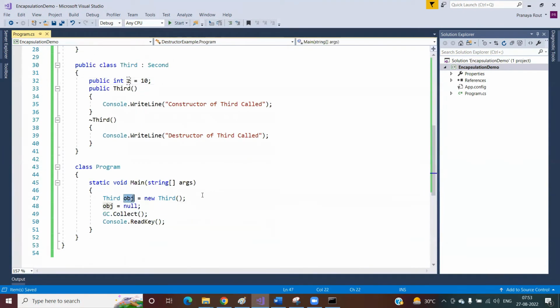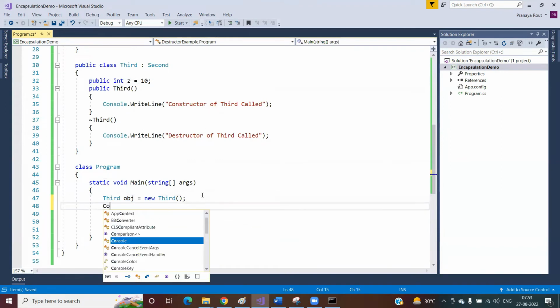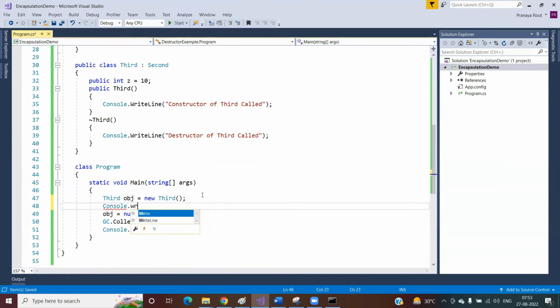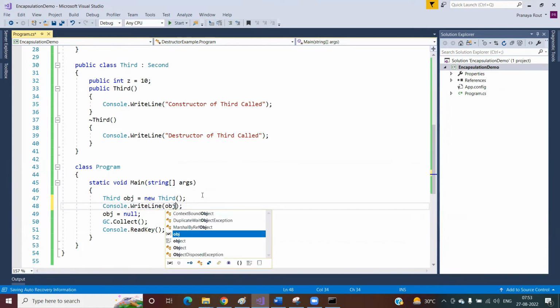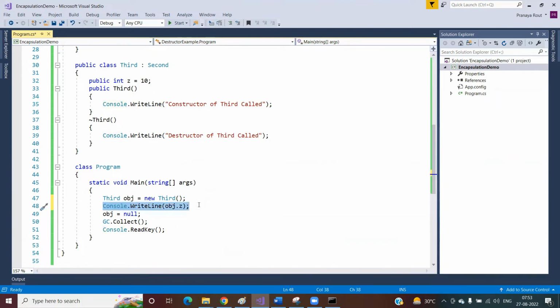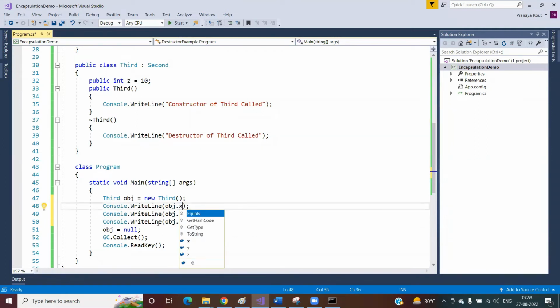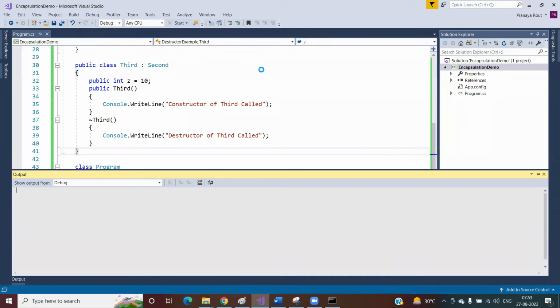Then by using this object, I can invoke Console.WriteLine. What I'm doing is obj.z, and you can even access obj.x and obj.y. Okay, let me comment these two statements, right? Now let's run the application.